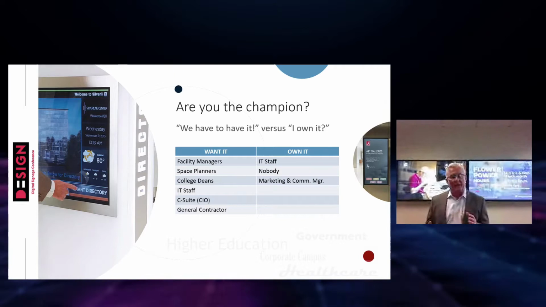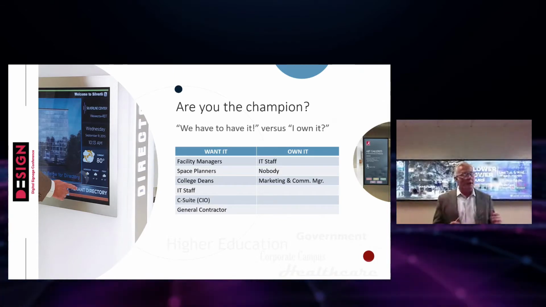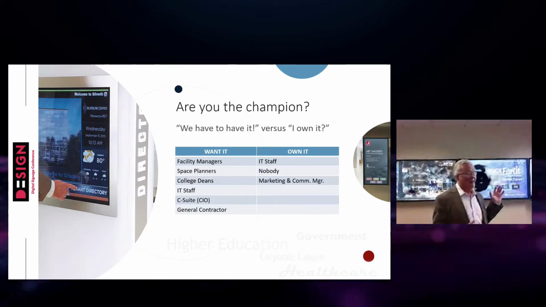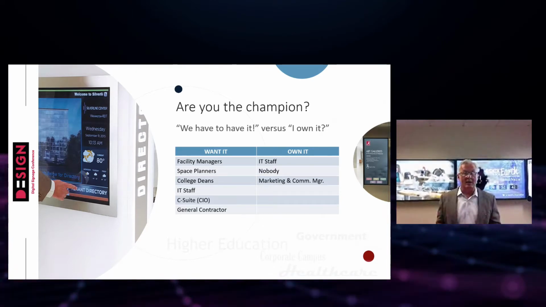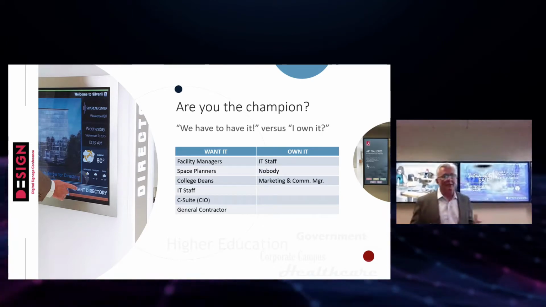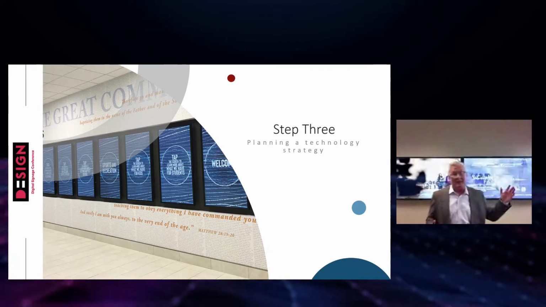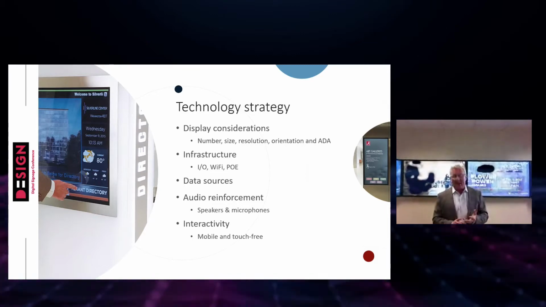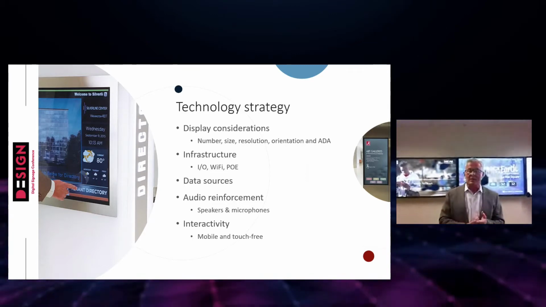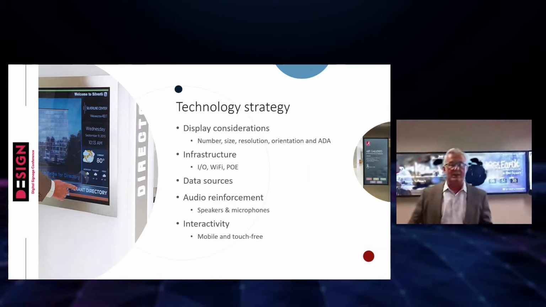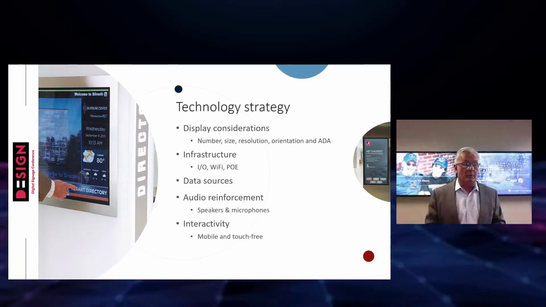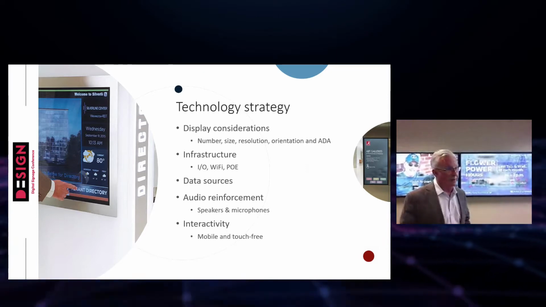Right, so next stage. So now we've identified who wants it, we've identified what their problem is and what they're trying to solve. So now we have to plan for the technology strategy that we're going to employ. So when we look at the technology that you see behind me, on the surface, it's very straightforward stuff. AV integrators, IT VARs, architects, consultants, you guys have been deploying this stuff for more than a decade, right? In more than a decade for this purpose. But there are other things that you have to consider.